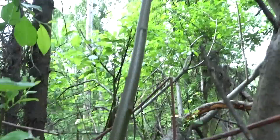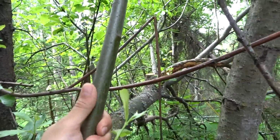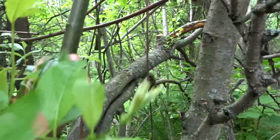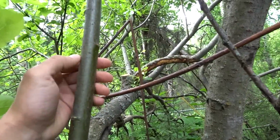First step is to find a relatively straight piece of wood. You want the branch to be 1 or 2 years old, and you do want it to still be alive because the bark will be a lot easier to remove, and that's important. You'll see why here soon.